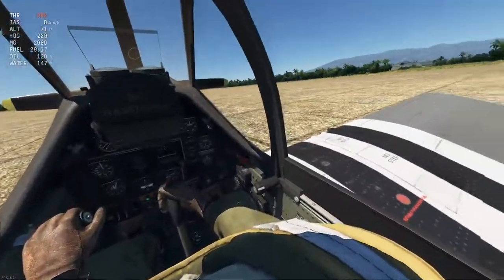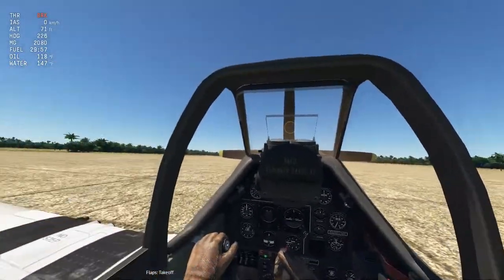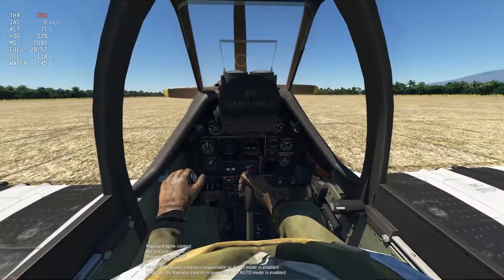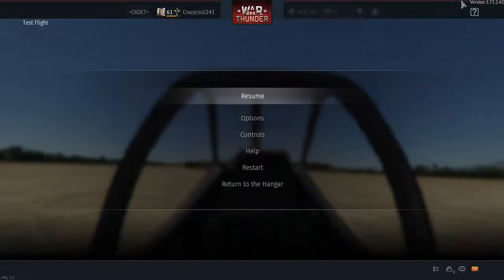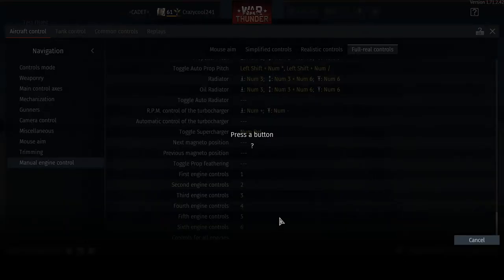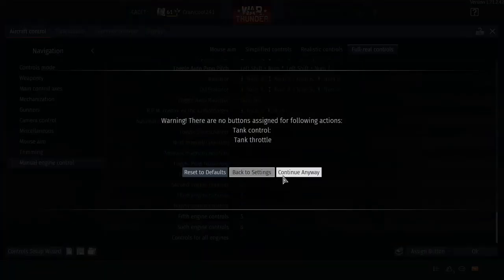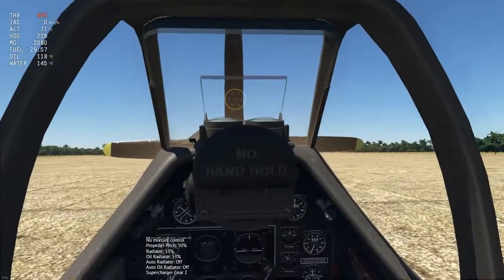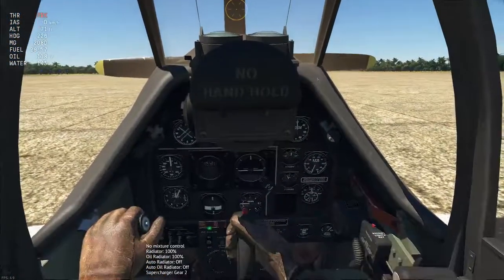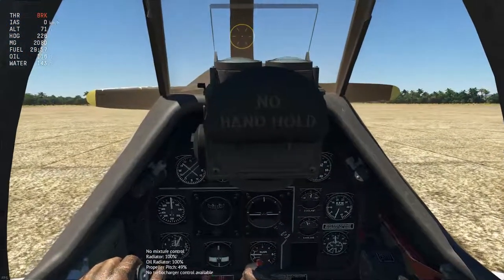So as you can tell, I'm in a P-51. First thing you do, set your flaps to takeoff. Second thing, open your radiators. Give me a second. Alright, so open your radiators to full. Once that's done, make sure your supercharger actually isn't on.